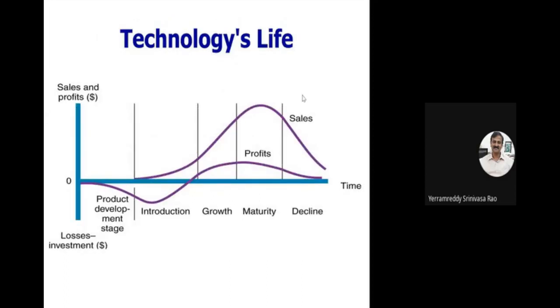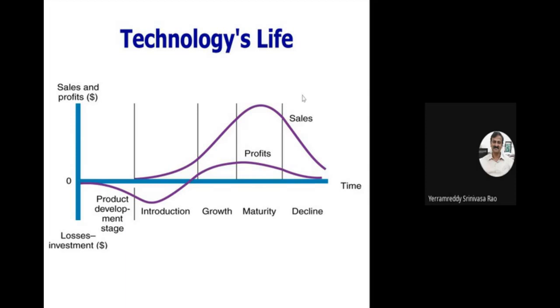So technology has a life cycle. Please remember, lifelong you cannot sell the car. Right, Ambassador sold the car only because in those days this WTO was not there. So other countries could not sell cars in our country. That's why Ambassador sold its car, same model for several years. But today, who is buying the Ambassador car? Who is buying the Fiat? They are gone. They're obsolete. Because now anybody can sell the vehicle anywhere. So it's a competitive world.